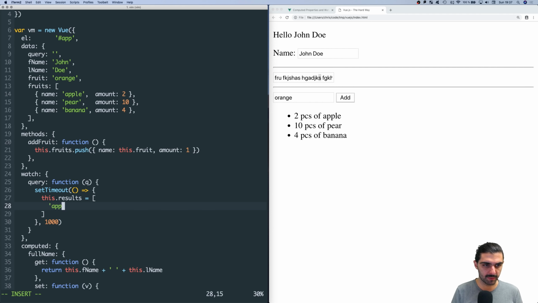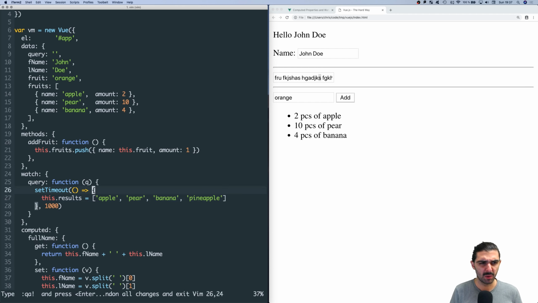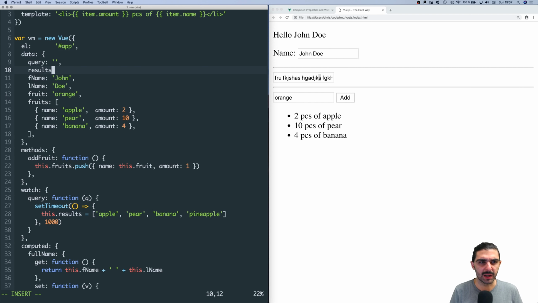Or actually, let's just do fruits like apple, pear, banana, pineapple, and so forth, whatever. Let's put this back on one line. Okay, so then we need a results variable as well. Results is an array that's empty. Of course, you can see that we're just experimenting around, and I would never actually write a data object that looks like this. Clearly, we need to extract different components because we're mixing lots of different concepts. But again, that's just because we're experimenting, so don't worry about that.